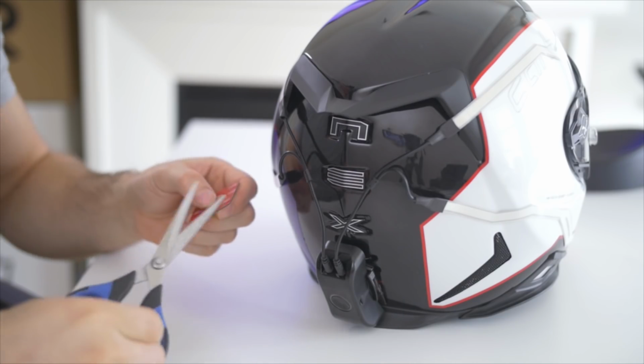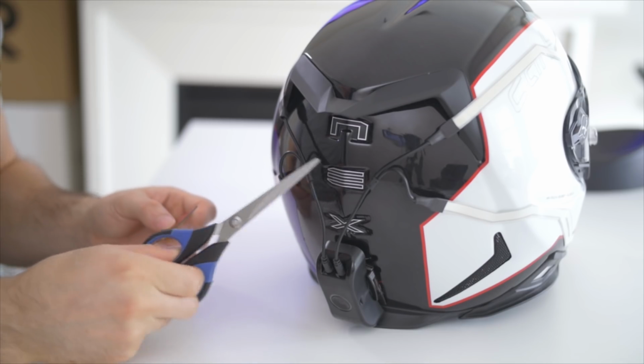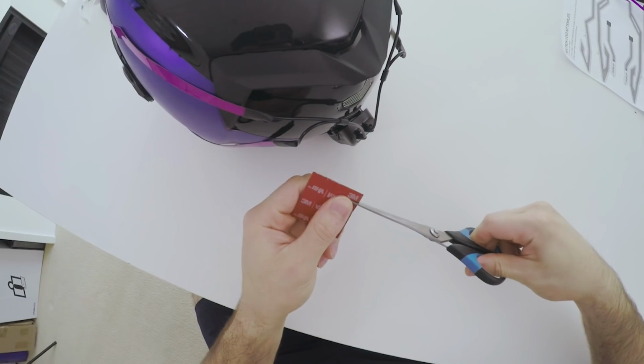So the last thing I'm gonna do is cut a couple pieces of this double-sided adhesive and stick them here and here, just to keep everything nice and flush.